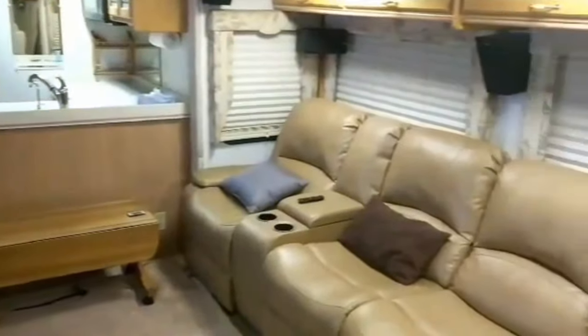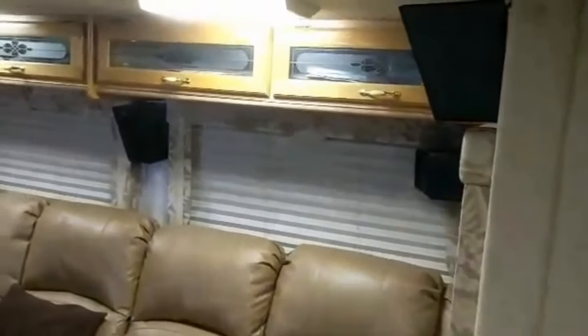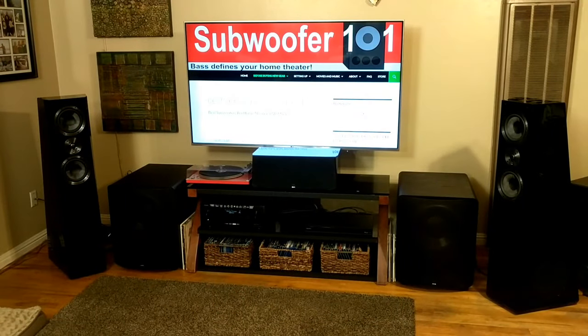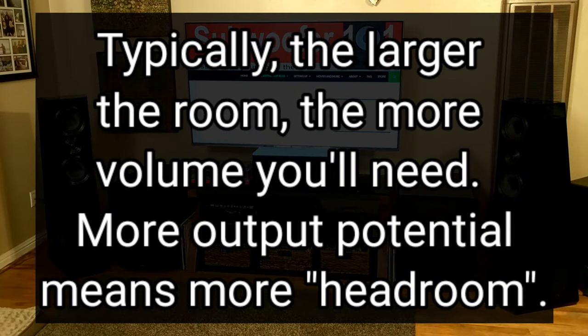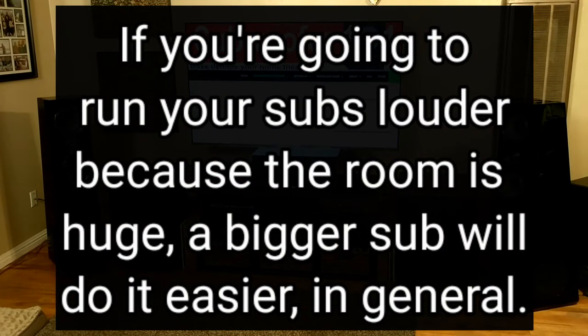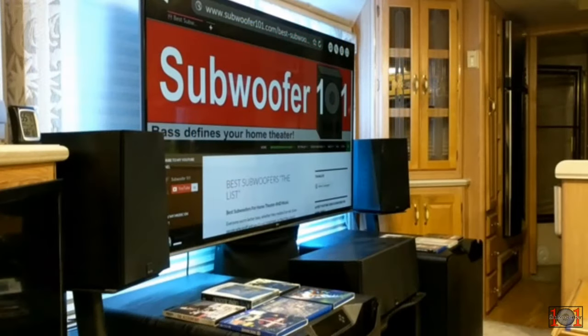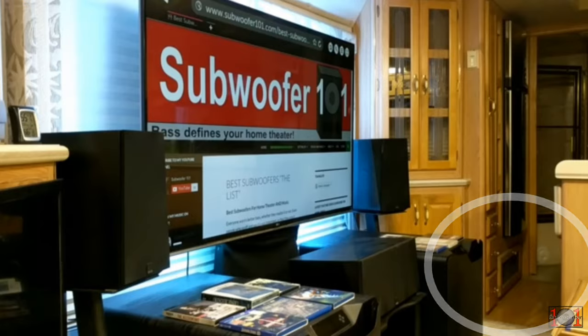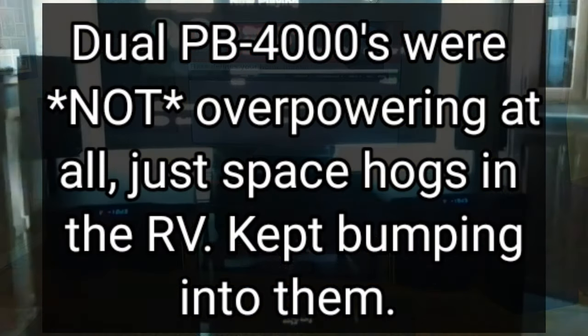That surprised even me — I thought I would have to run lower gain, but it's not the case. Just because a subwoofer is big does not mean it'll be overpowering. It's all in the adjustments. If you have a room over 600 or 800 square feet, then I would consider larger subwoofers and obviously two at a minimum. When the room is massive, that's the only time I ever consider room size. Otherwise it just doesn't matter other than floor space and what you can physically fit. The real consideration is can I actually fit them? Not will they be overpowering — is the driver too big, is it too much wattage? That doesn't matter to me.